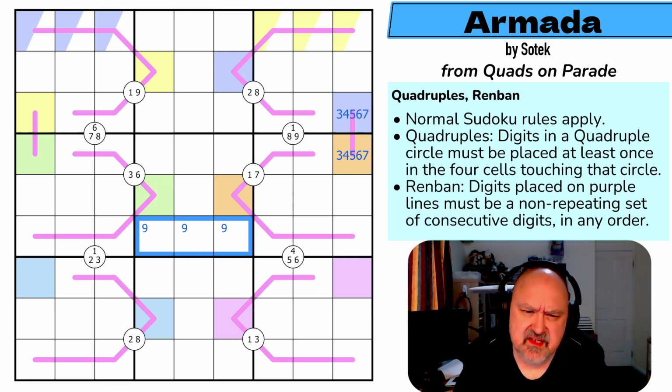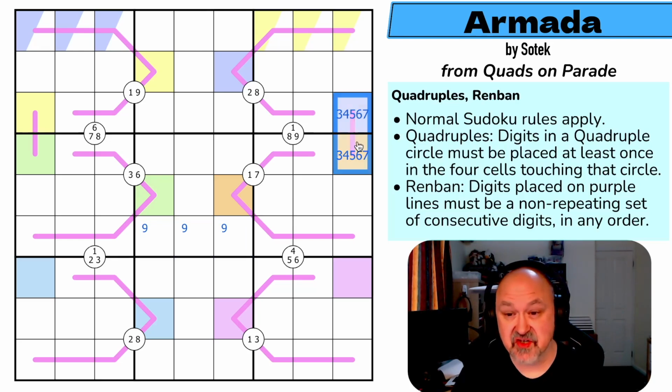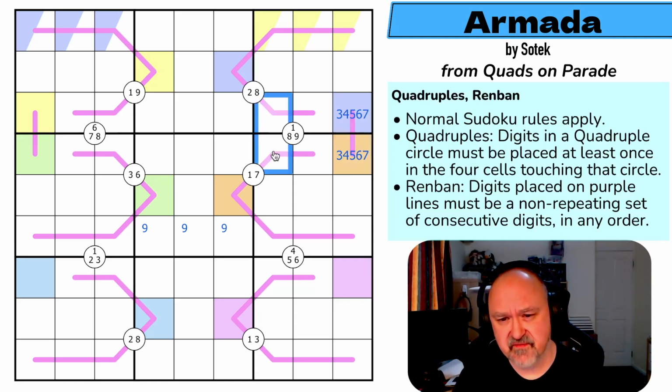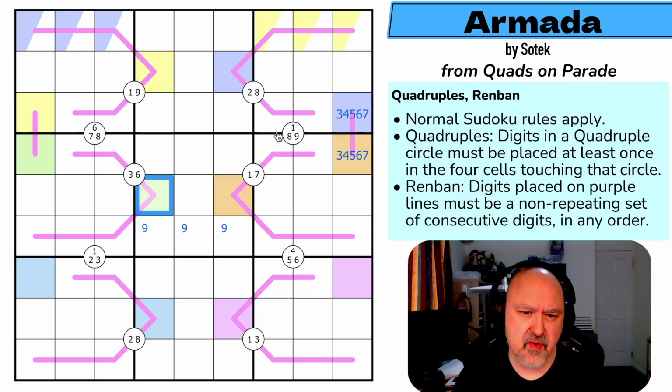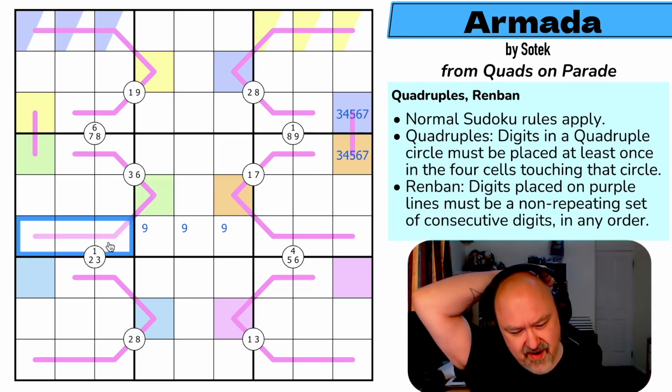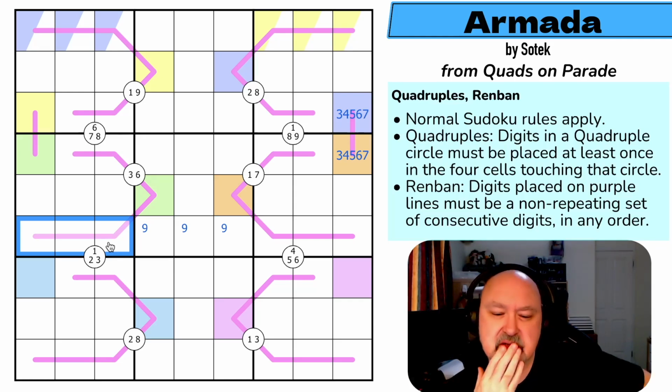Each of these lines needs 4, 5, and 6. Sorry, not these ones. Actually, this one does as well. I need to put a 4, a 5, or a 6 on this line as well because of this quad, which is very strange. And the fact that these are consecutive. But this isn't the same because this doesn't actually force one of these to be low and high. But I do still need to put 4, 5, and 6 on each of those lines.